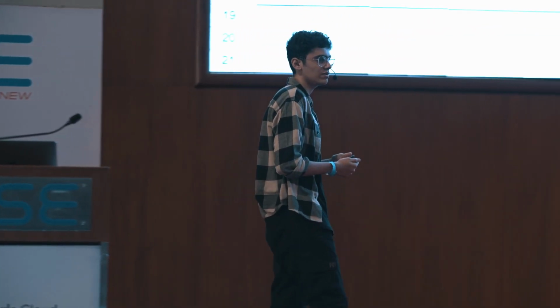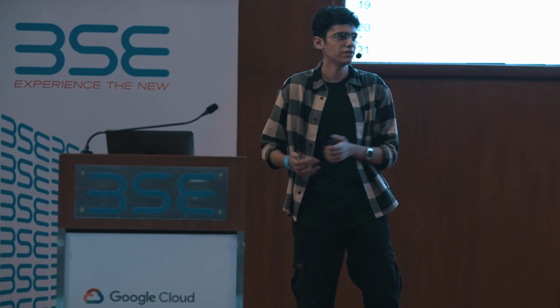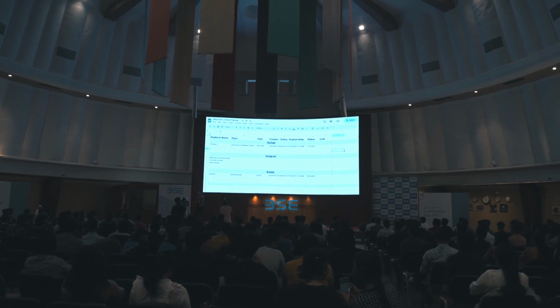Recently, me and a couple of my friends were sitting right in front. We started a production media house. We had a passion for acting and writing. So that's where we thought we will be uploading content every week. We might have a podcast, we might have an Instagram reel, or a YouTube short. So we thought of making a content planner Google Sheet.